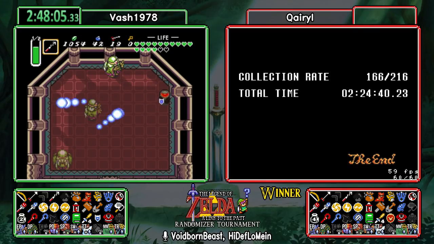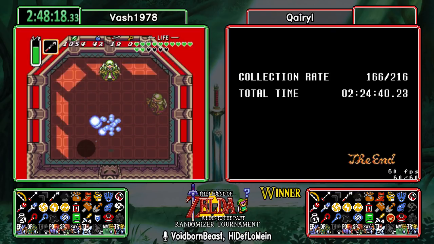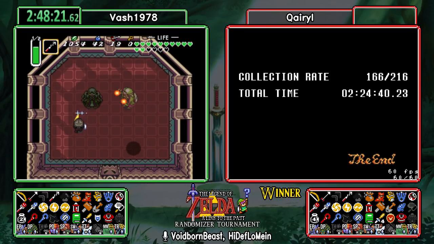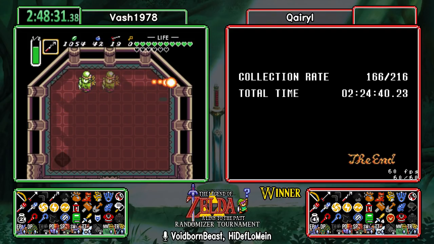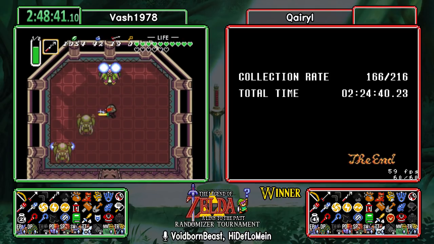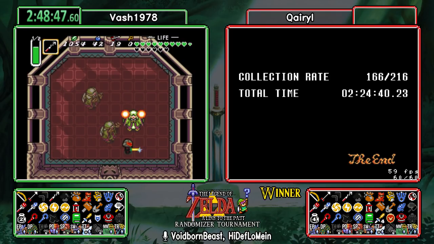All right, Vash is onto the home stretch here. Geometry Wizard again. Aghanim being a little bit unfriendly here, but getting a double. And there we go. On again.